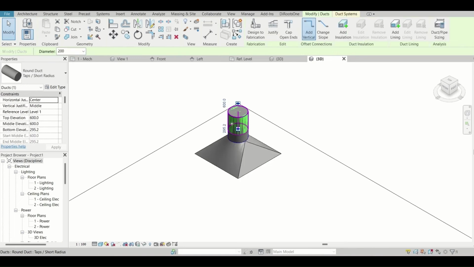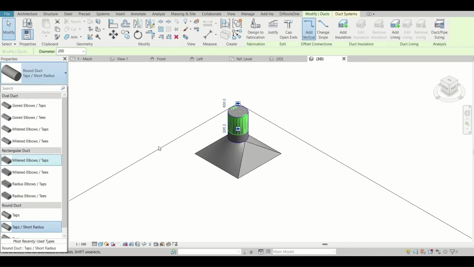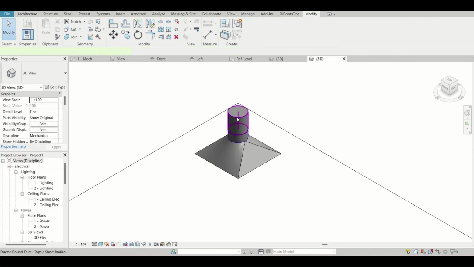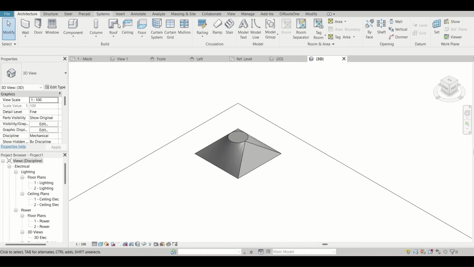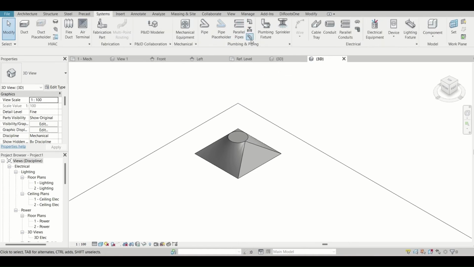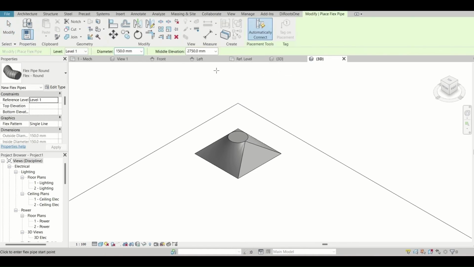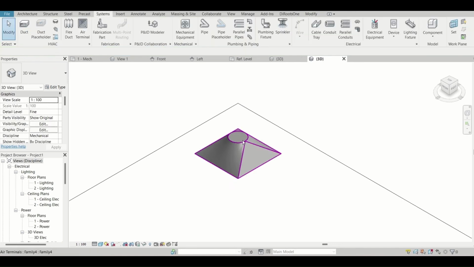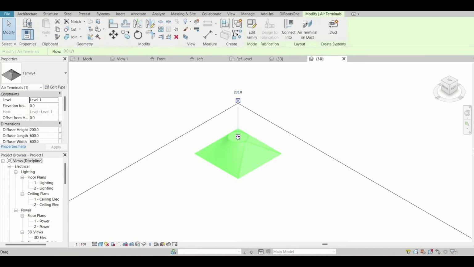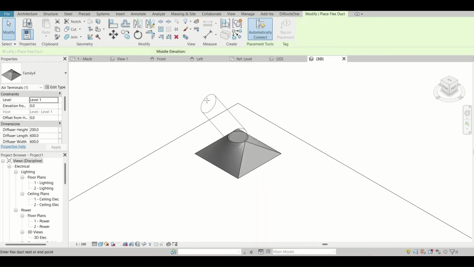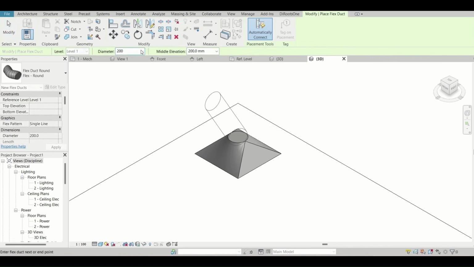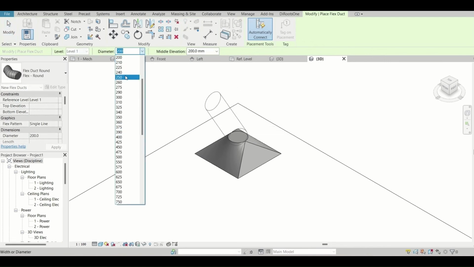Do we have the flex duct? Let's check. Sorry, not this one. Do we have the flex duct connection? Let's go with 600. Sorry, not the diameter.